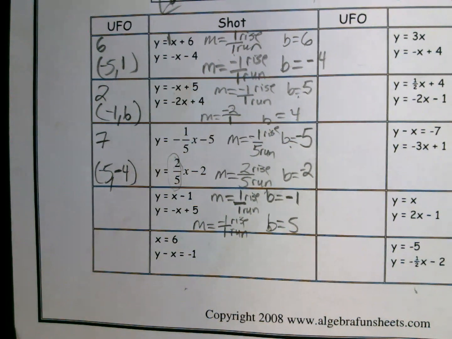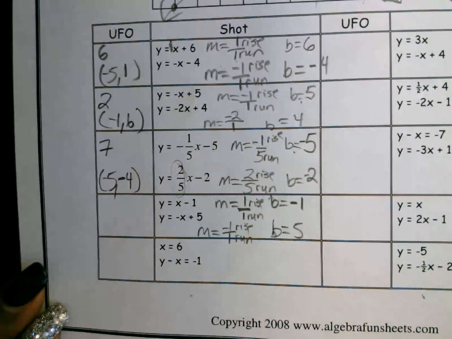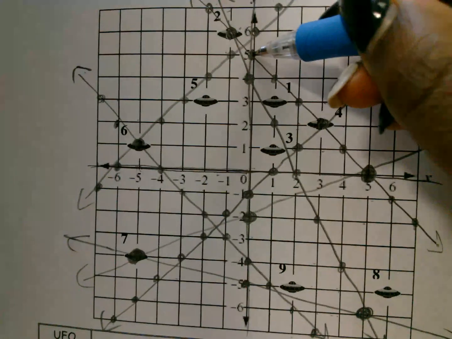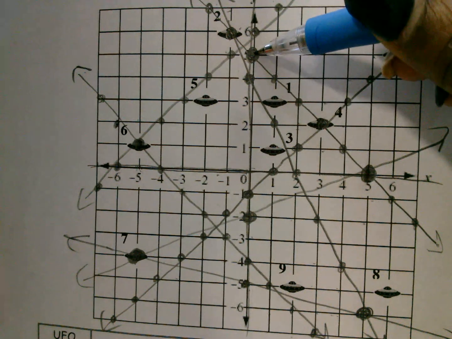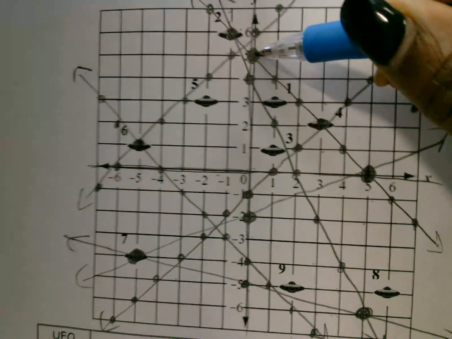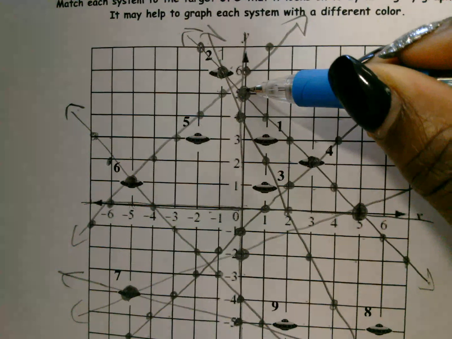So now you need to graph. Find 5 on which axis? Very good. Let me know when you found it. Okay. So 5 on the y-axis is right here. I'll make this big. So now, where are we going to go from here? We're going to go where, baby?